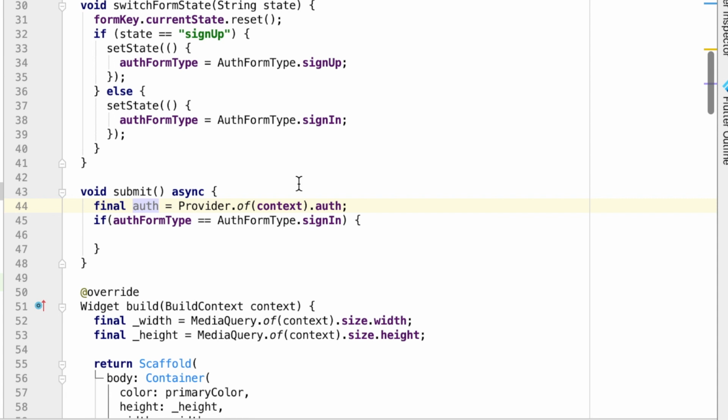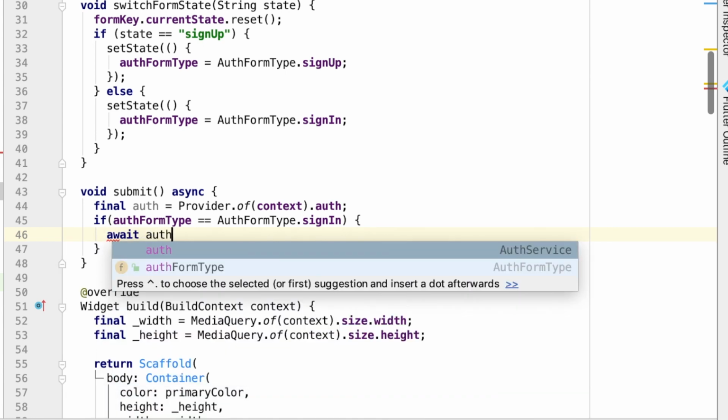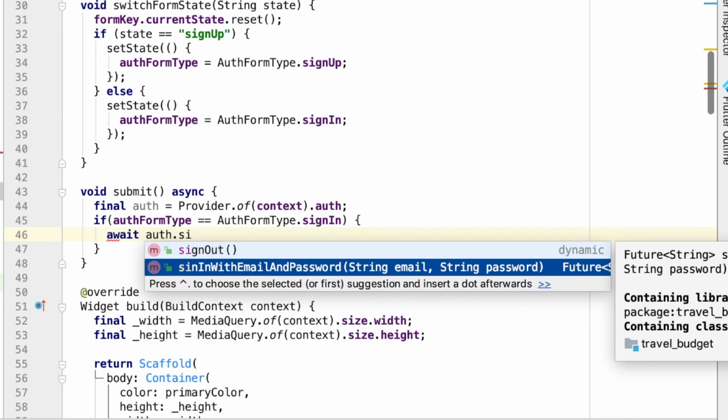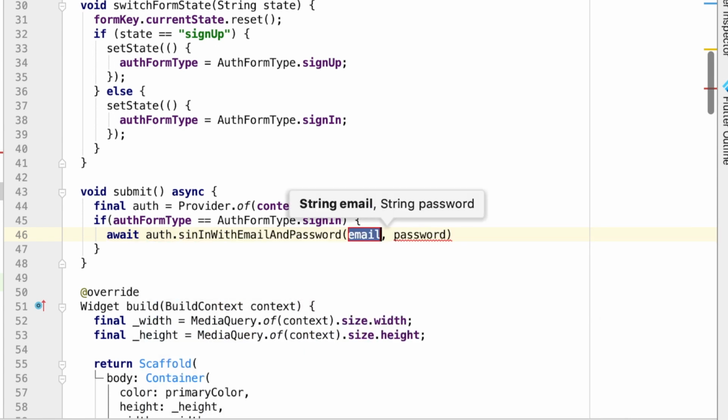Anyway, when we're signing in and we hit this submit, we're going to use the auth. We're going to wait for the auth to sign in with email and password. The email and password we already saved, which are going to be on our form. So that looks good.